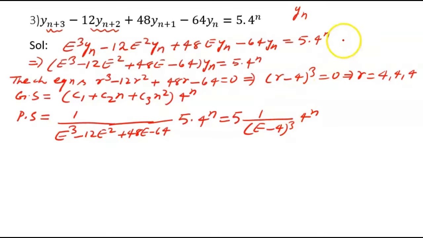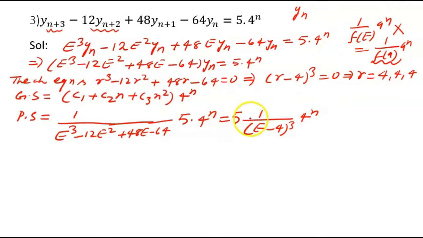One of the results, which I have used earlier also, is that in the case of 1 by f(E) of a to the power n, you replace it by 1 by f(a) times a to the power n. You replace E by a, right? But that is valid only in case f(a) does not become 0. Here if you do the same thing, you realize that if you put 4 in place of E, you get 4 minus 4 is equal to 0. So this result will fail. This result will not work.